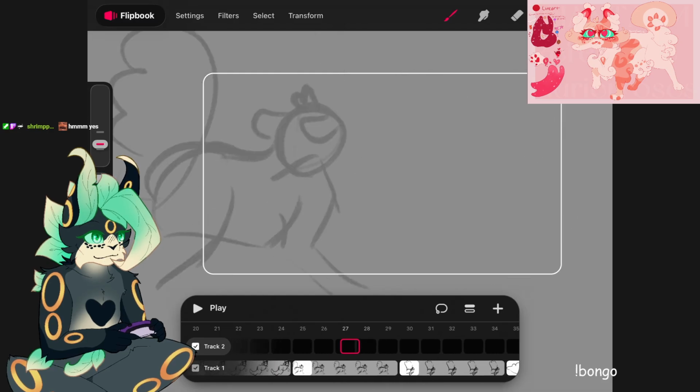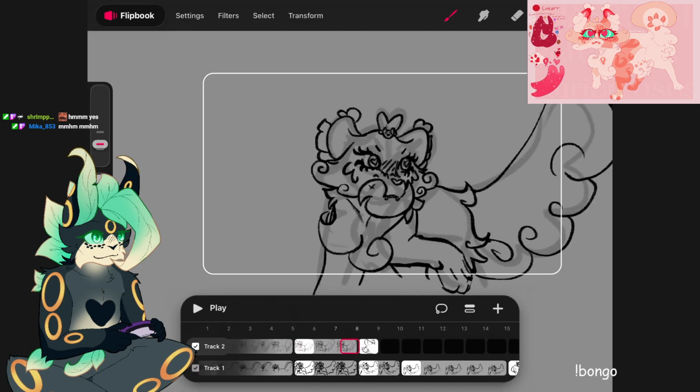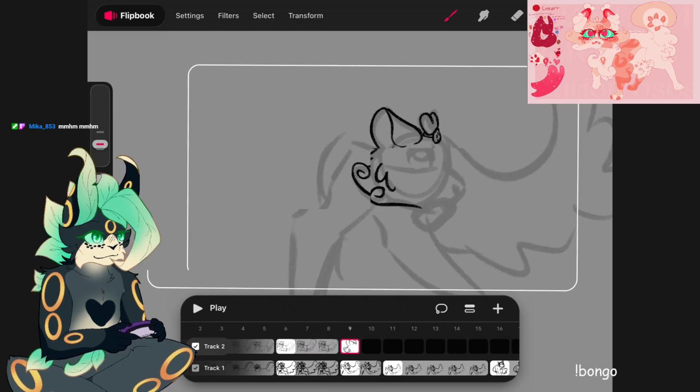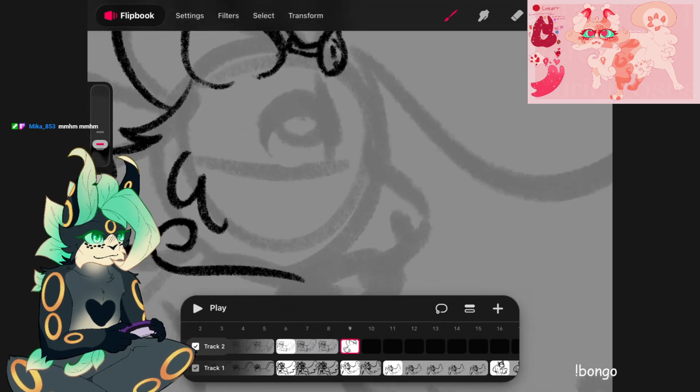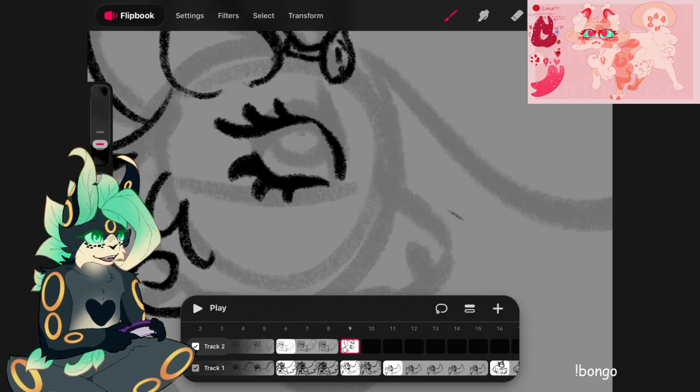So we're just going to copy paste the tail again. I love her luscious eyelashes. It's great.